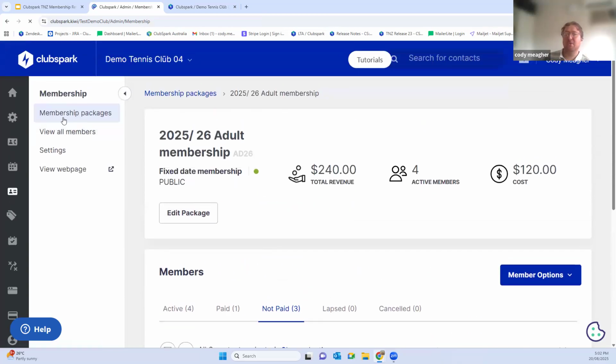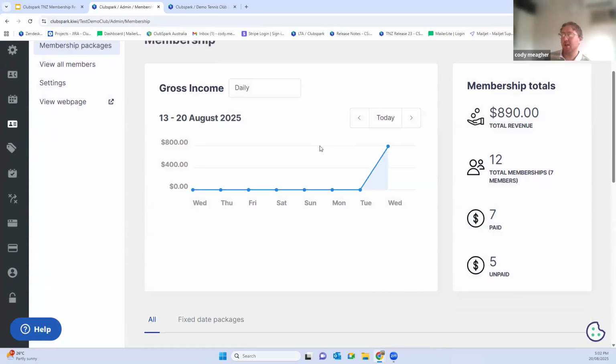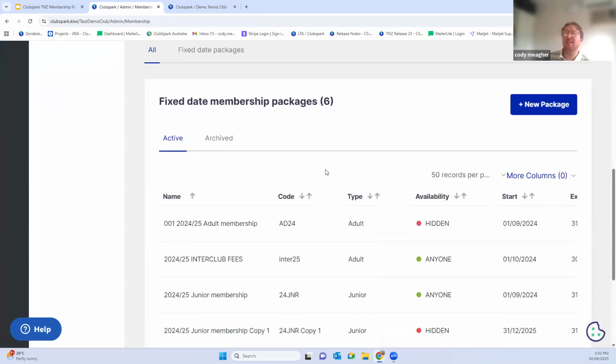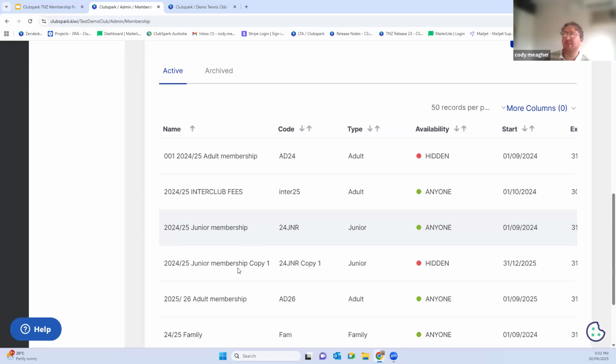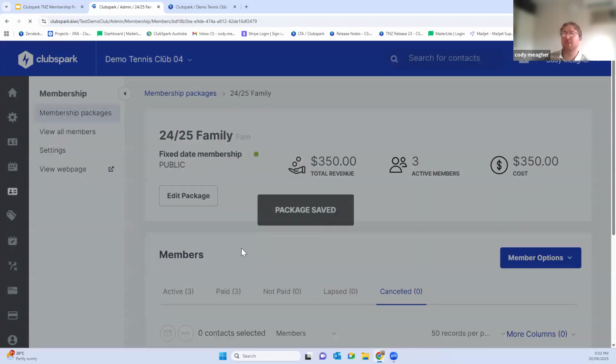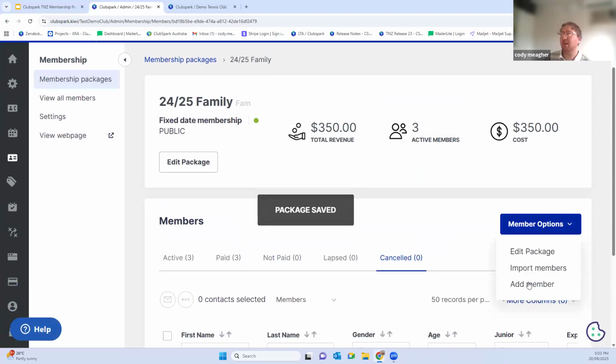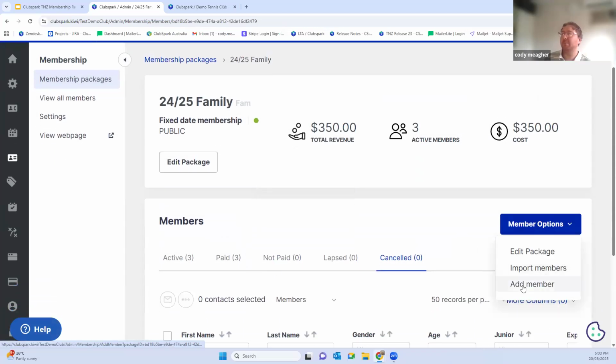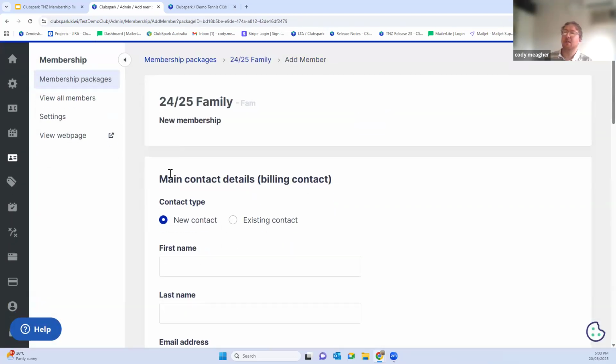Probably just one thing before we jump into another question, Josh. One thing I did just want to touch on, sending out your payments is a bit different for your family and junior members because it goes through to the main contact. So if I was to add a family membership, just to walk you through that process again.